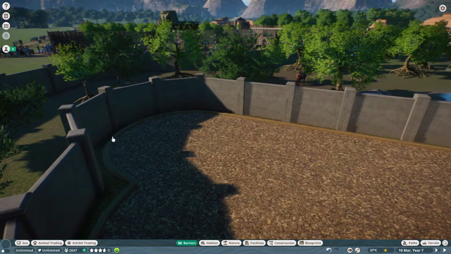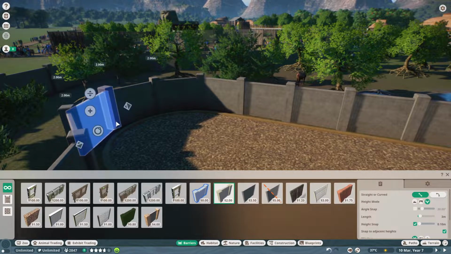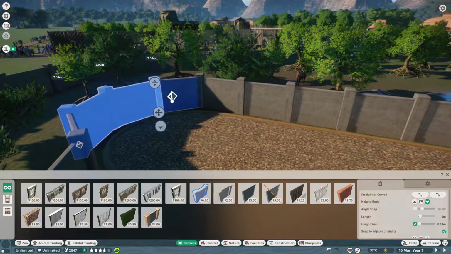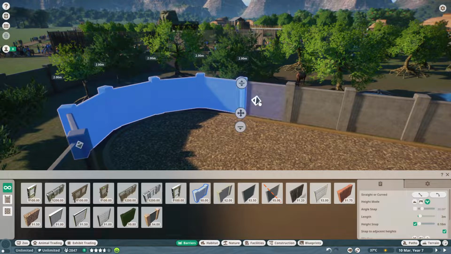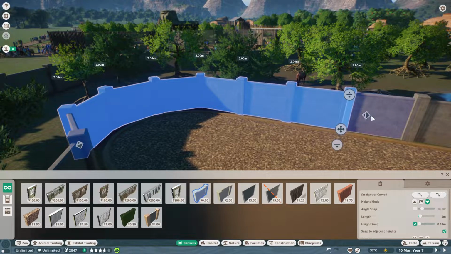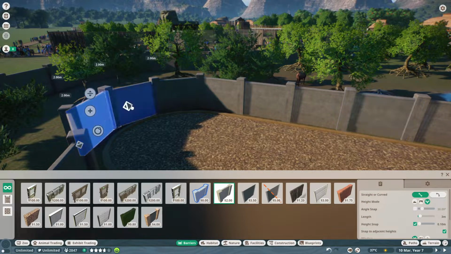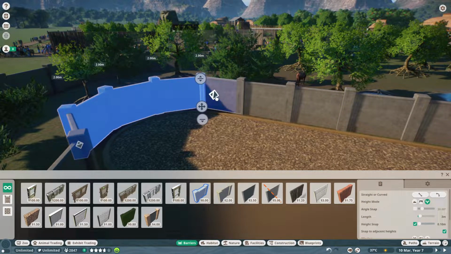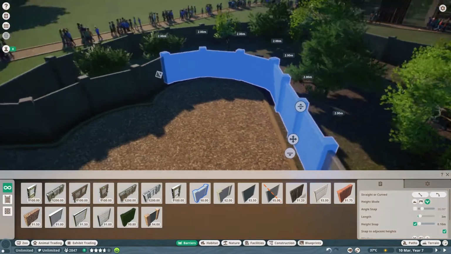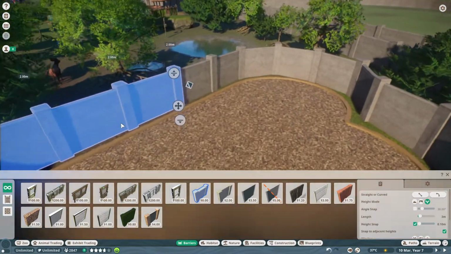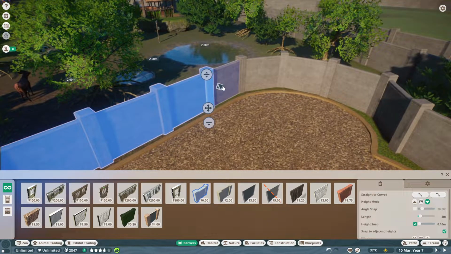So, barriers. That. Oh, I hate that. I wish there was an easier way, and I can't select and click. It won't let me for some reason. So we're stuck using this little thing.